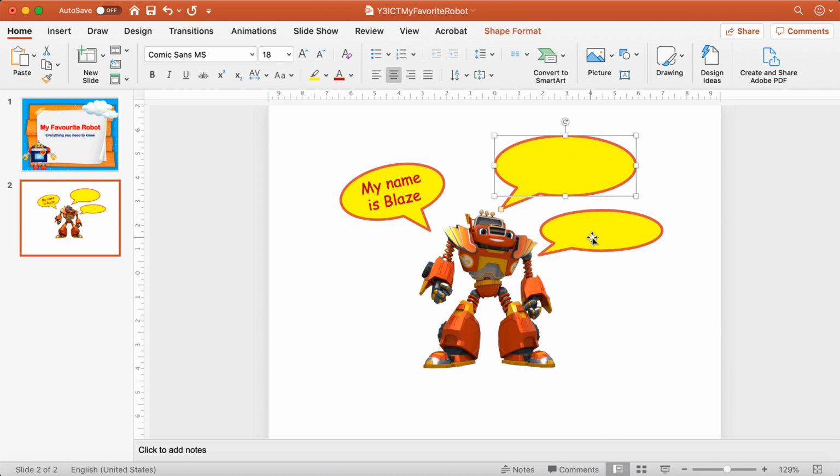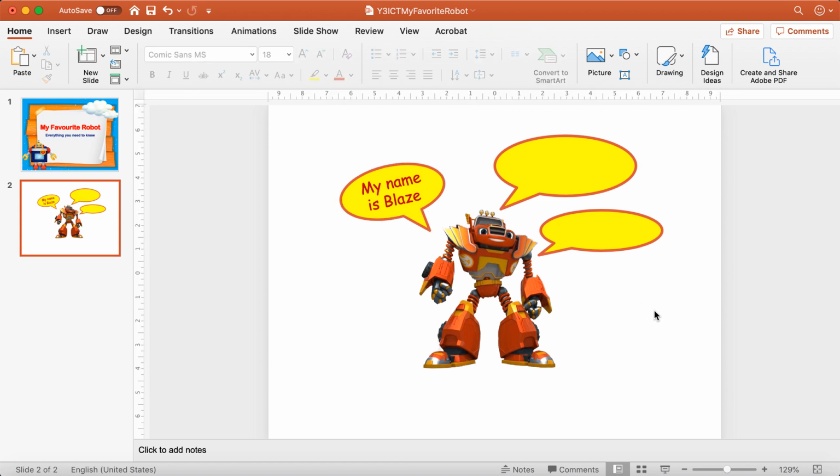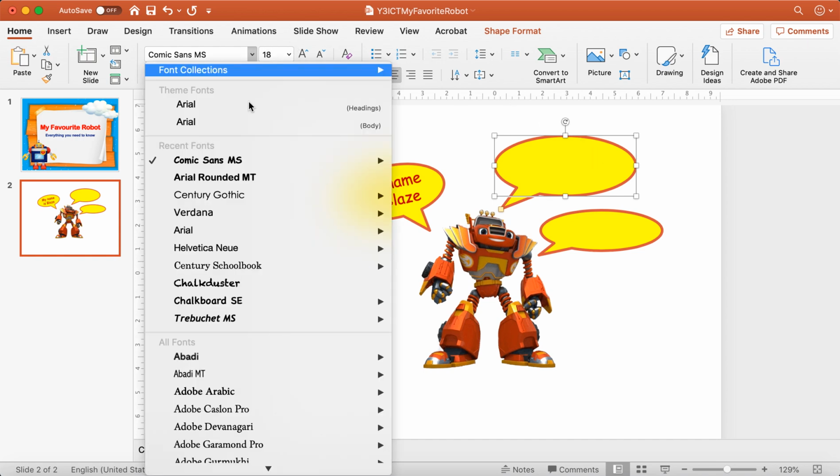and put it inside this shape, and change the font size and font style in order to make the words look special. So for adding text inside the shape, you need to click the shape and then choose the style you want.